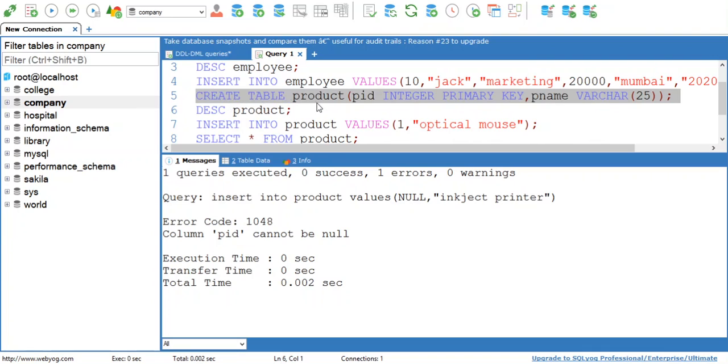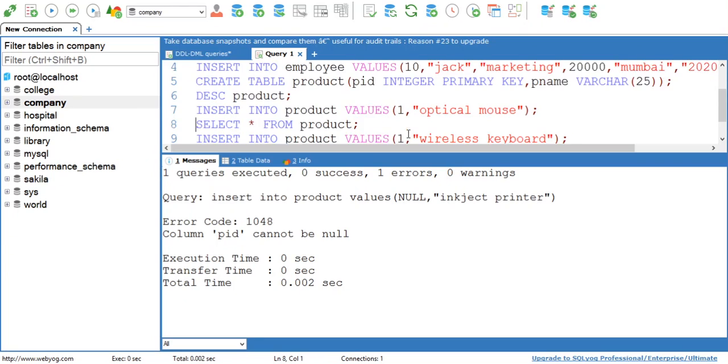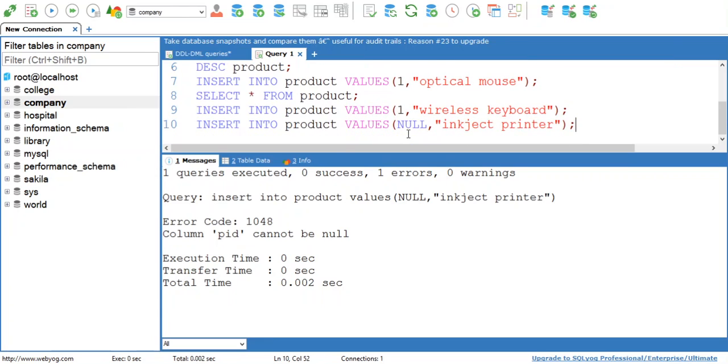Suppose my table name is product here, and in brackets we list all the attributes for the table. So my first attribute is product ID, and I want to set that product ID as a primary key. So after product ID and its data type, I have written the keyword primary key. That product ID is a primary key. Okay, so this is how you can set a primary key to any attribute.